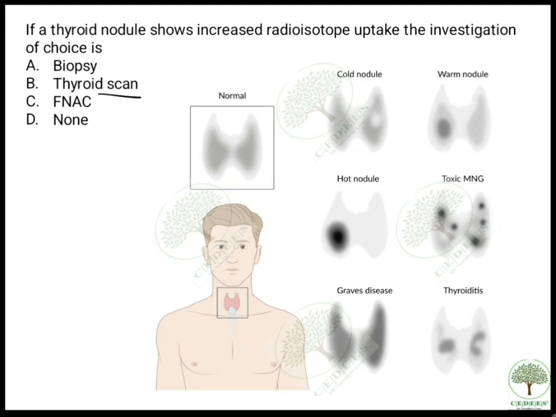Now what happens is that when this tracer is administered to the patient, it will be taken up by the thyroid gland, and the uptake of this tracer by the thyroid gland will give us a clue as to if your thyroid is hyperfunctioning or hypofunctioning, or if there's any abnormality in the gland. So how is that done? You can see this is how a normal thyroid gland should look, that the radioisotope uptake here is normal. Now sometimes the uptake might be less or the uptake might be more.